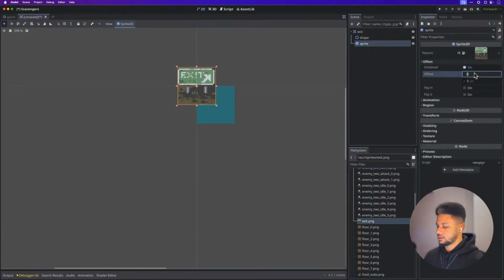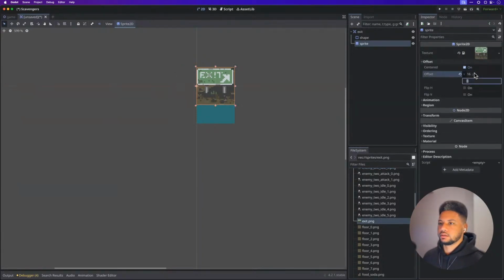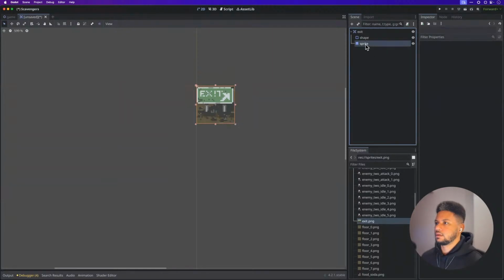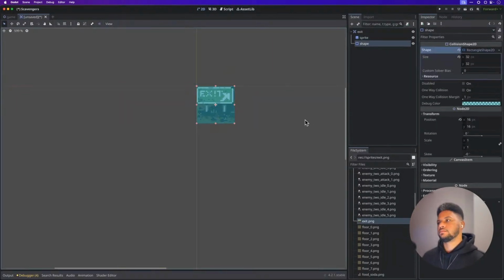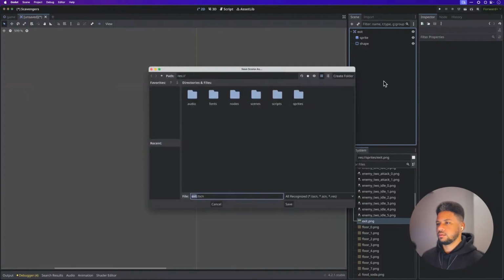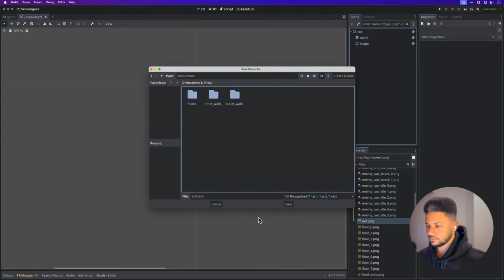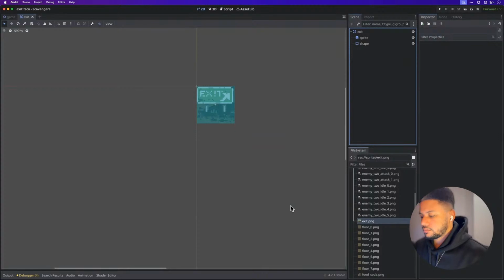So it has an offset of 16. I want the shape to be like that. And then we should have the exit working. So we're going to save it in the nodes folder as exit.tscn. Okay.